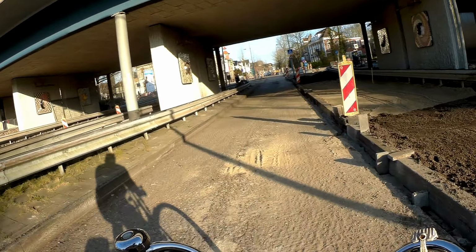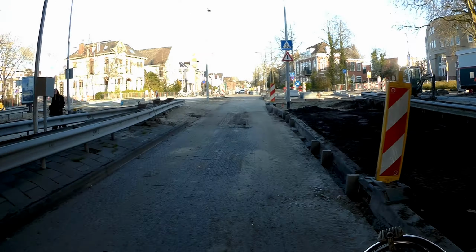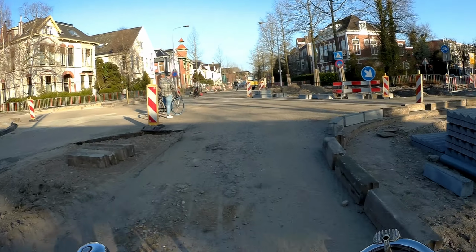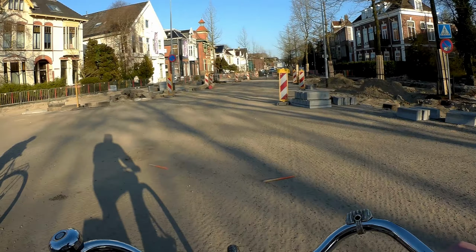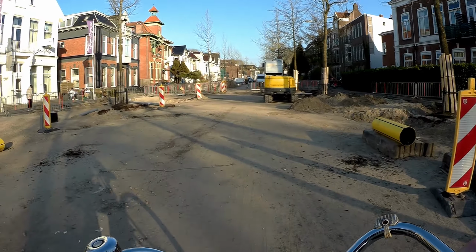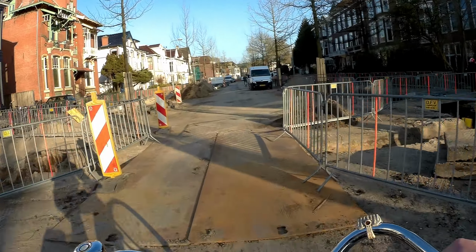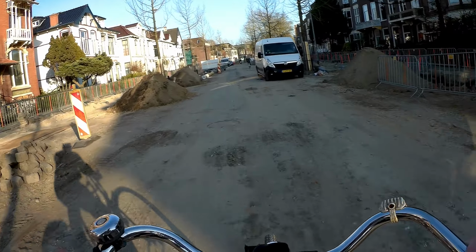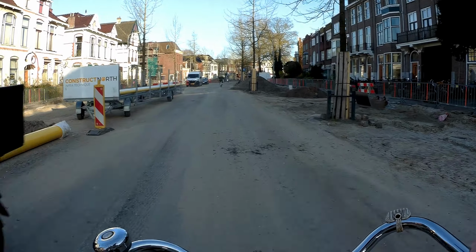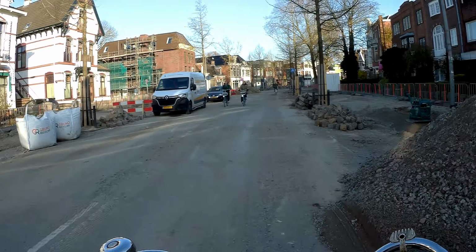Really reconstructing this road and all kinds of facilities. Sidewalk is made, well, really a building area. And actually now the Noorderstationstraat, the main road. Don't expect any cars here, at least you wouldn't, would you? Of course, there's other vehicles. Like a moped, a scooter, some bike ride as well.